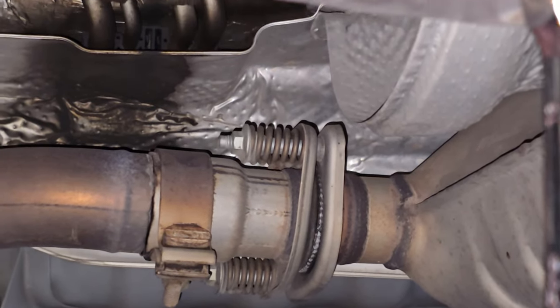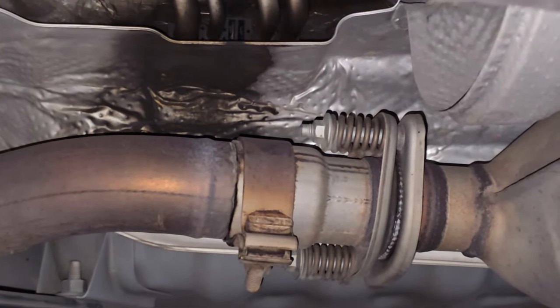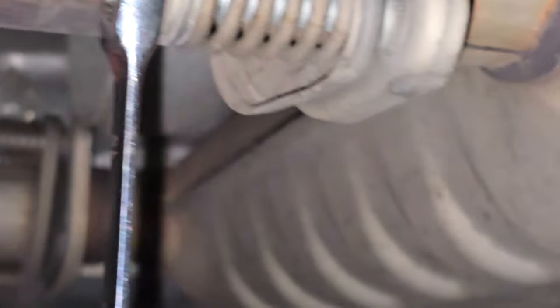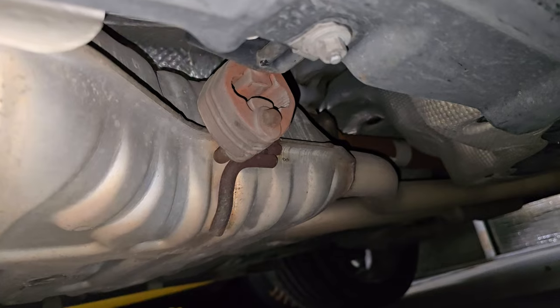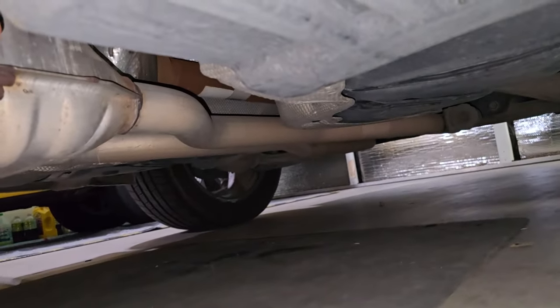You can see there's a little clamp at the front there that's holding on that little extension piece that has the springs on it. So don't touch that. We're just going to remove these two that have the springs on it. We're going to support the exhaust so it doesn't fall, and then we're going to start locating our hangers. So once we get this loose, we can go ahead and shimmy the hangers out, and I'll work our way towards the back.